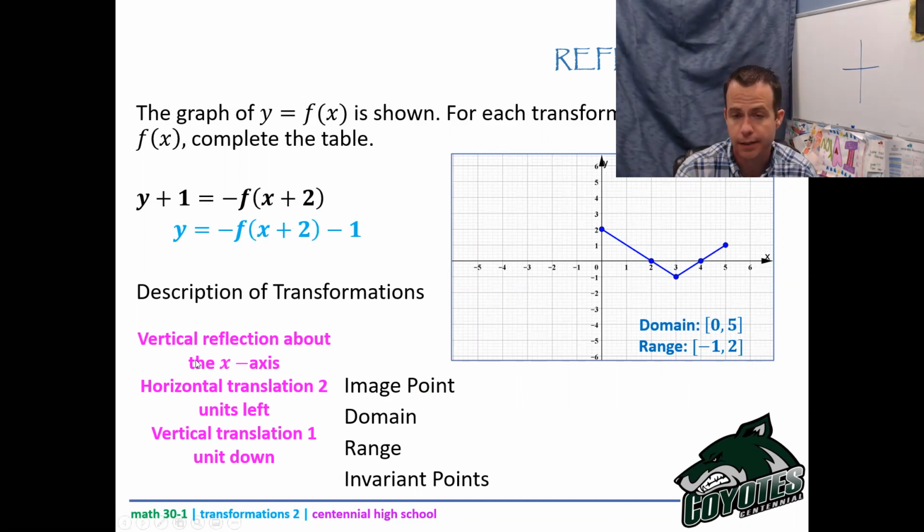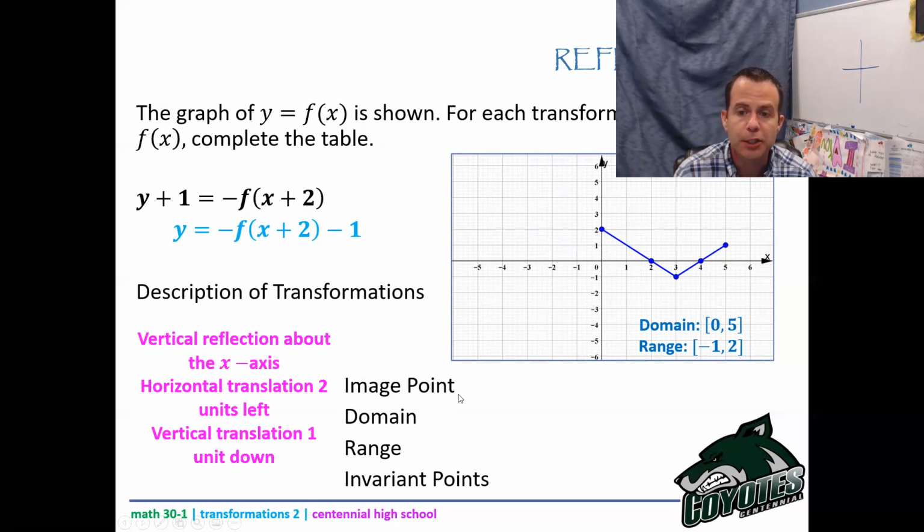Okay, now things I want to remind you of. I know I said this at our last lesson together, but I want to be a broken record for a sec to make sure you're hearing me. You have to write out the words vertical reflection, no abbreviations. I need to see that it's vertical. I need to see that it's reflection. And then I need to see about what line you're talking about, okay? All of that would get you the full point there.